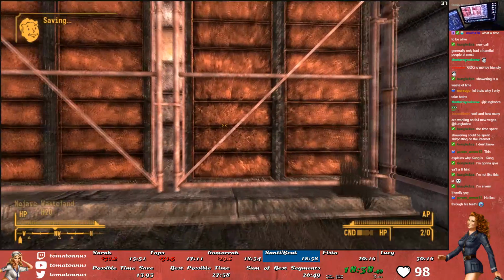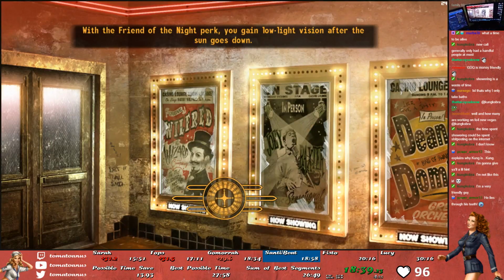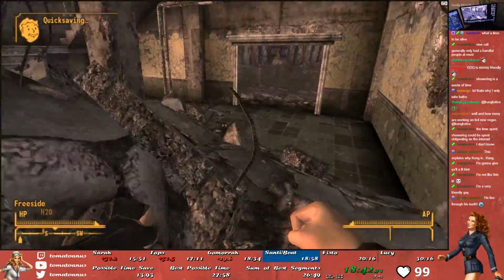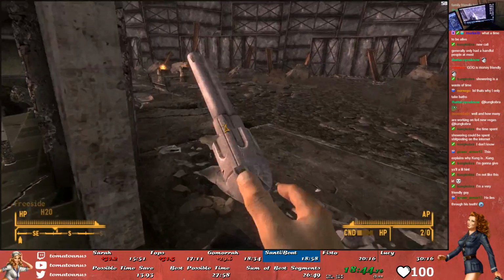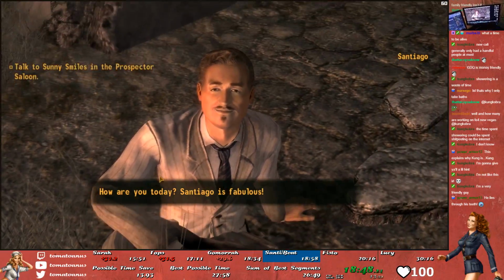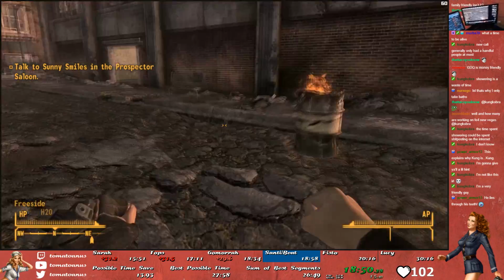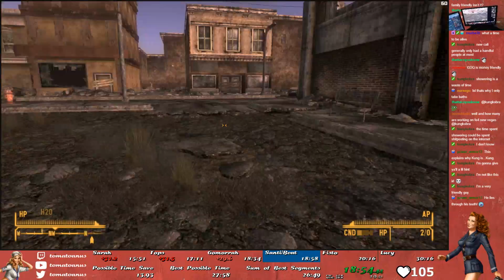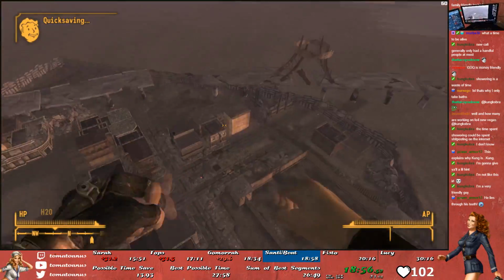When we actually enter Freeside, we walk to the right a little bit to get the perfect angle to reload dash into this decrepit building on the left, and if you hit it at just the right spot, you kind of bounce around on the walls on the inside just right so that you appear out on the other end right by Santiago. We speak with Santiago and tell him to head over to the Atomic Wrangler and begin making our way to the Old Mormon Fort.